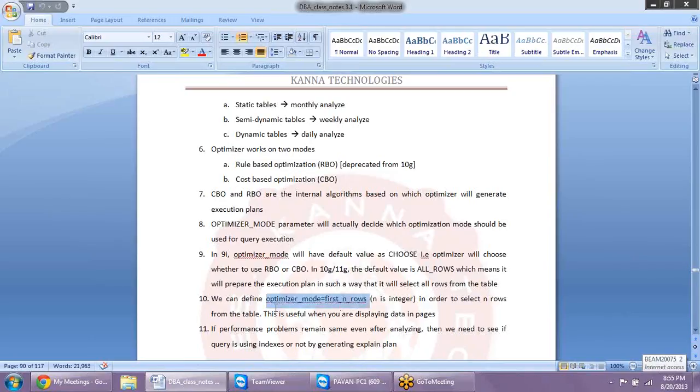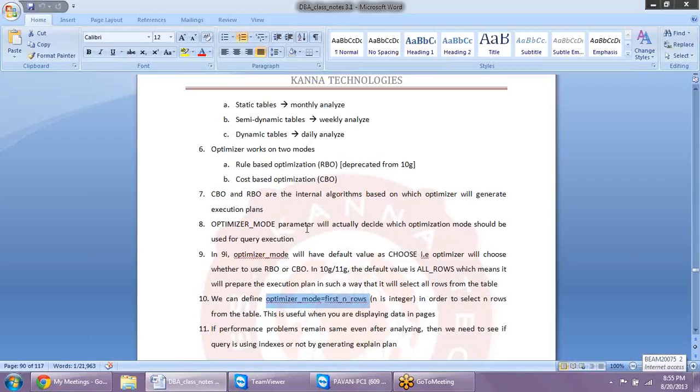So you can see here in point number 10. Apart from all_rows, we can define optimizer_mode equals first_n_rows, where n is some integer like 10 or 20 or 25, 100, any value that you can give.